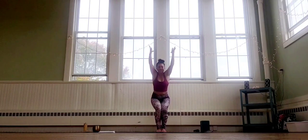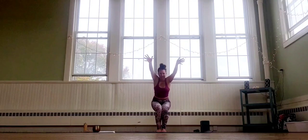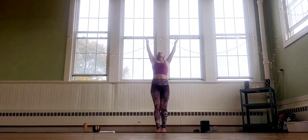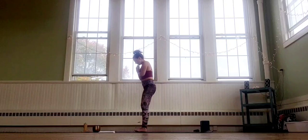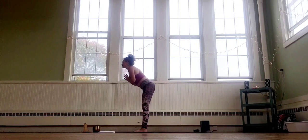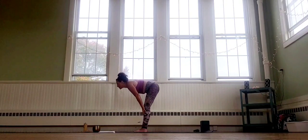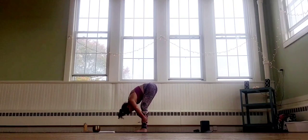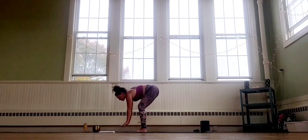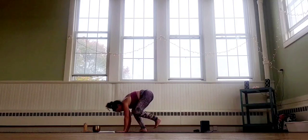Inhale to untwist. Exhale, sink in your chair. Inhale, lengthen your legs, lift your heart. On an exhale, we'll engage our core to restack our spine, hands to heart. Go through your halfway lift, long spine. Continue to breathe out and fold completely forward. Inhale, halfway lift. Exhale, hands to the mat.